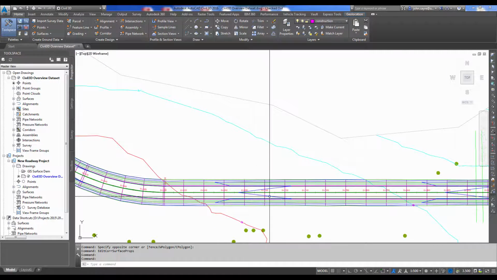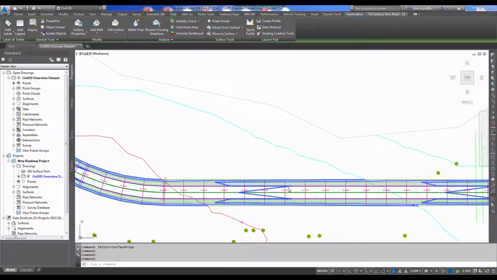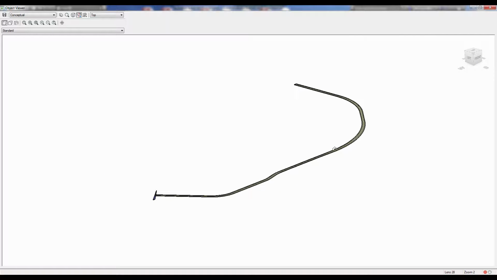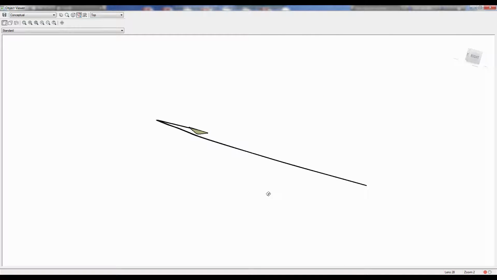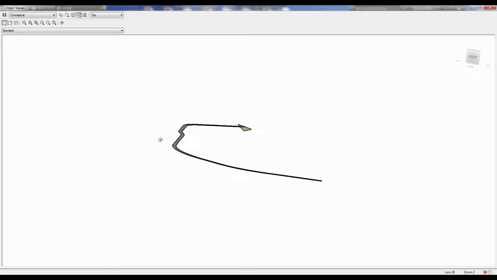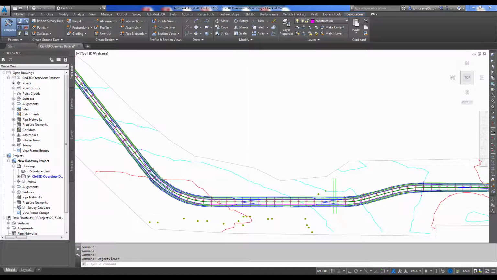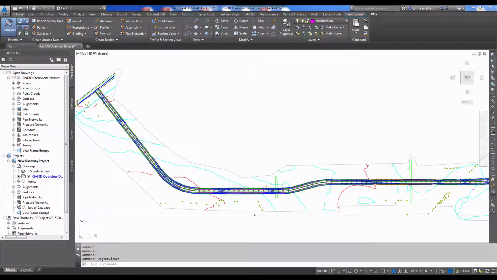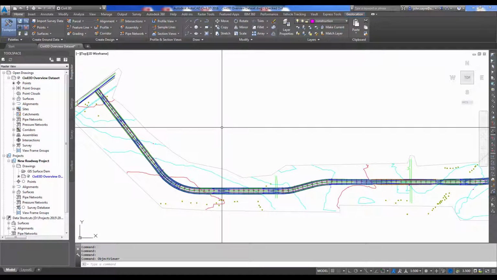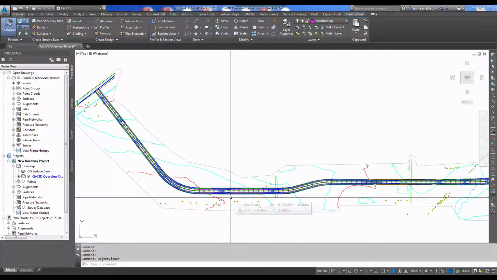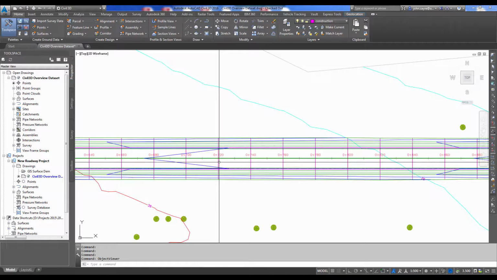Now we can select that surface and we can look at it in the object viewer, and you can see that it does not have triangulation that goes across from curve to curve like we've had in the past. It's because of that corridor boundary. So right now we're at a good point. We could actually go in and we could look at an earthwork volume from the finished grade to the existing ground. Now if you wanted to go to subgrade, we could go back in and we could create another surface, and we can do that real quick.